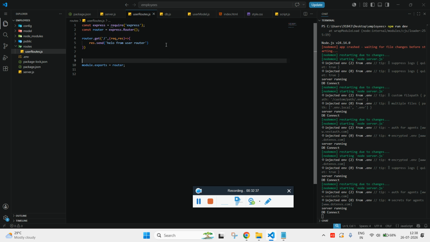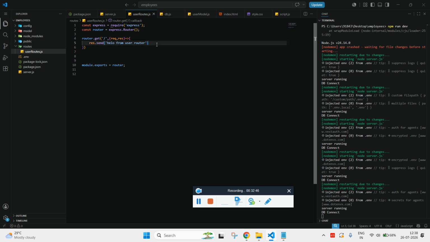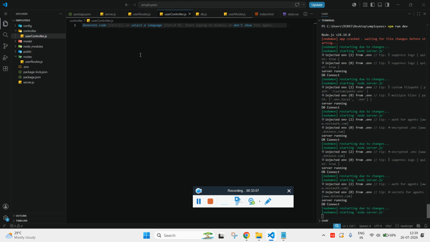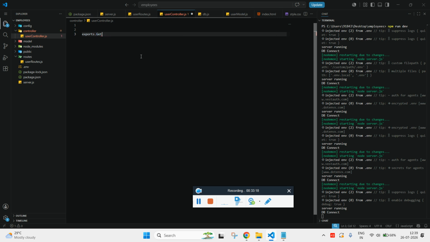Again, this isn't the complete way of responding. Usually when you send a request, it is sent to the user routes, and the normal process is that the user routes then send the data you have sent to the controller. So now it's time to create the controller. Let's create a folder called controller. I'm talking about the MVC pattern. So here in userController.js we will just have an exported function with a name, let's say get users.